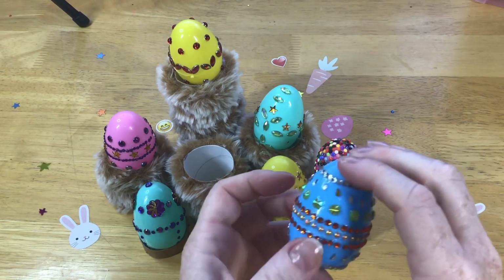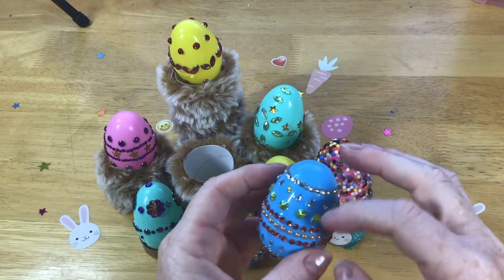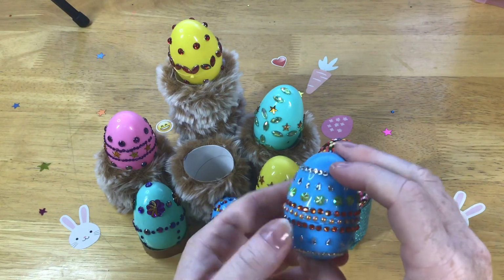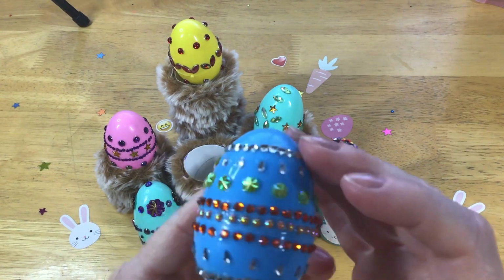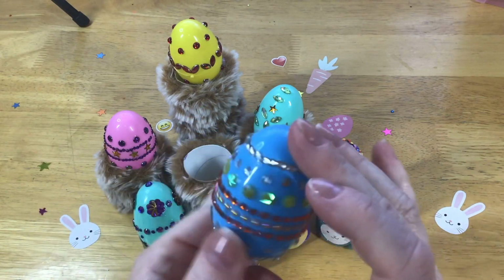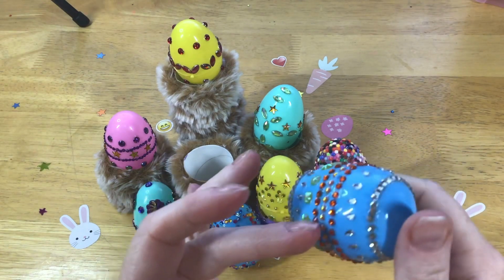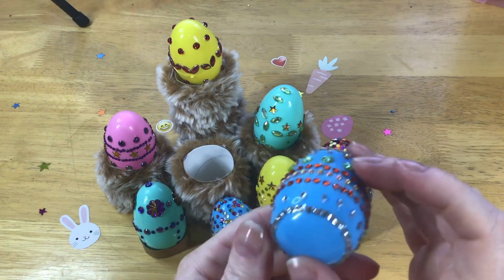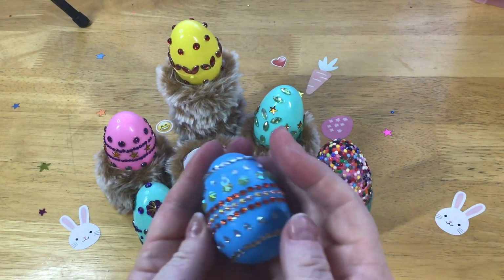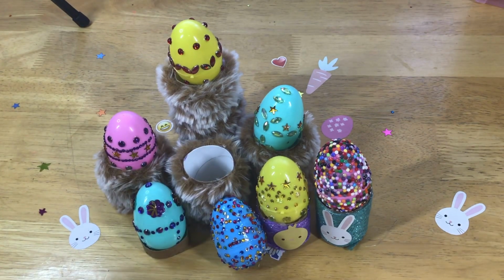And yeah, it was sticking well once it had a little bit of time to dry, and it was a bit forgiving, you know, for when you want to place things. So they have turned out really cool. And I'm going to maybe set these up outside and show you guys some bit of footage of those as well, just to see how they sparkle outside and things like that. It's just inside and it's not really best lighting in the world in here. But you can see they're kind of cute, different designs. You can do whatever you like.